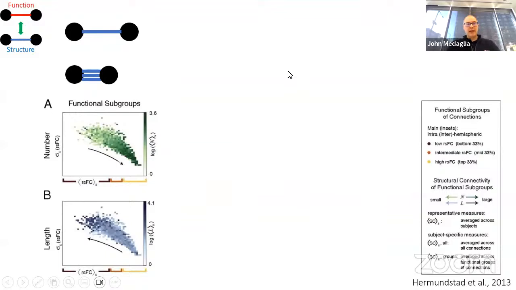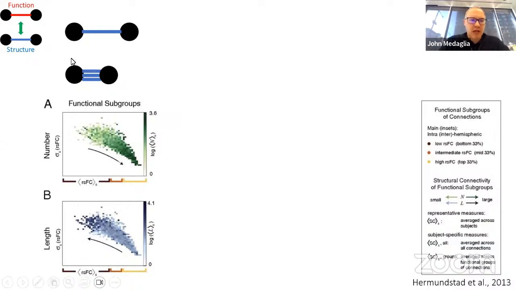So here was one of my next favorite studies where, rather than just looking at each of the individual voxel relationships between structure and function, this was Hermanstad and colleagues about 11 years ago, so kind of synchronous with that other study. We're asking, wait a minute, what about extracting all of these edges through a big network? And then can we make any generalizations about structure-function relationships, regardless of whether they make it to thresholds or not? Thresholding was already, excuse the phrase, kind of damned if you do, damned if you don't. There's a problem one way or the other, depending on what you're trying to measure. They're looking at a lot of that space.